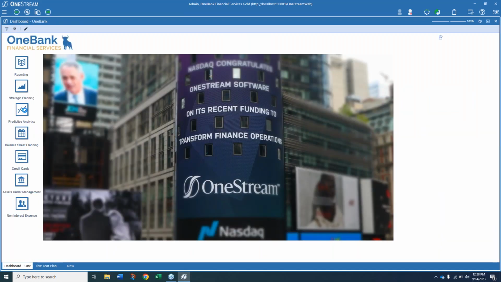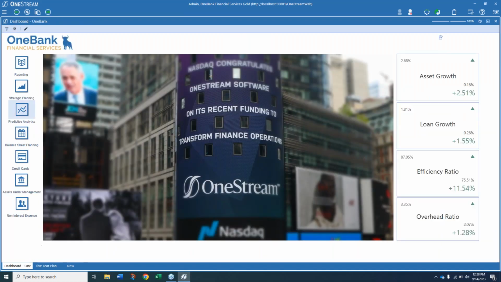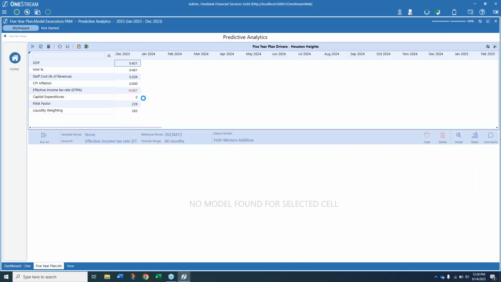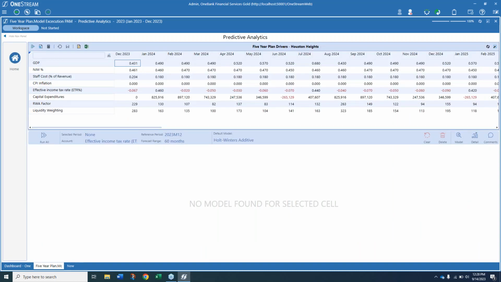So that's really on the strategic side of things, that higher level planning. And that segues nicely into our predictive analytics. Very hot topic. Now, predictive is something that's built into OneStream. This is not that machine learning conversation. We certainly have machine learning, but that's a different conversation. This is really looking at historical data and then predicting out using models.